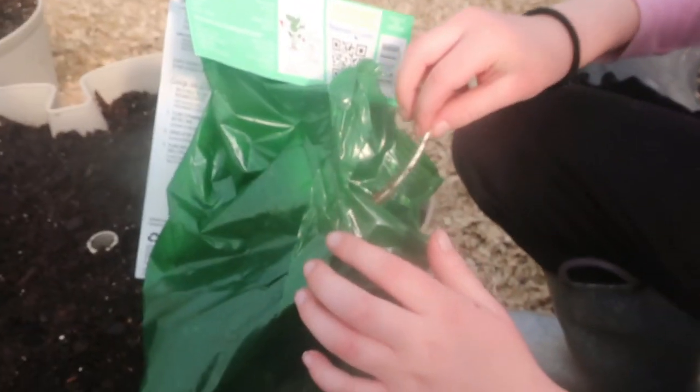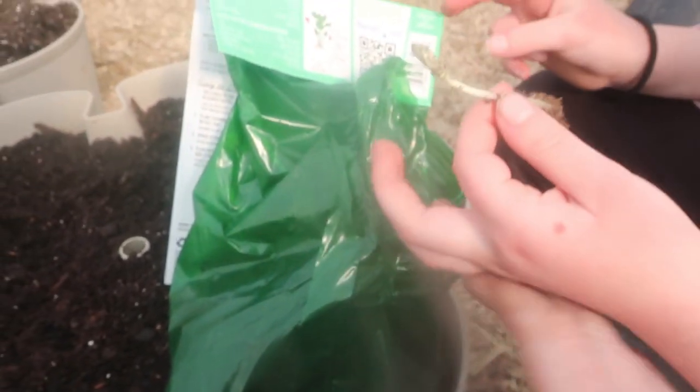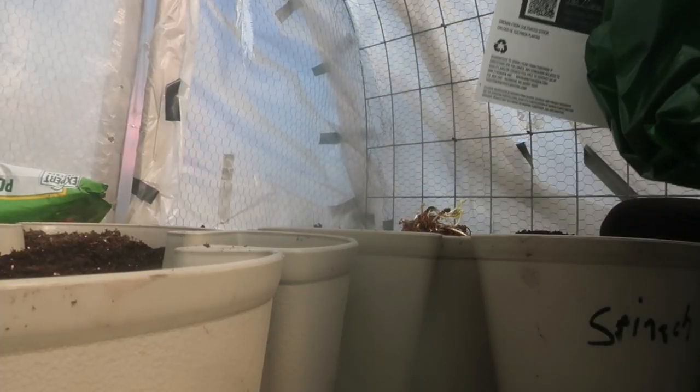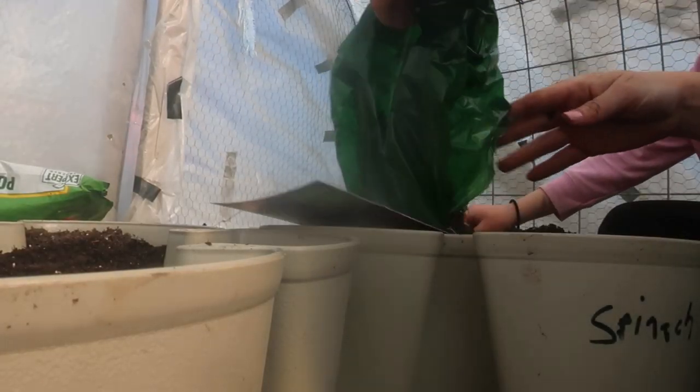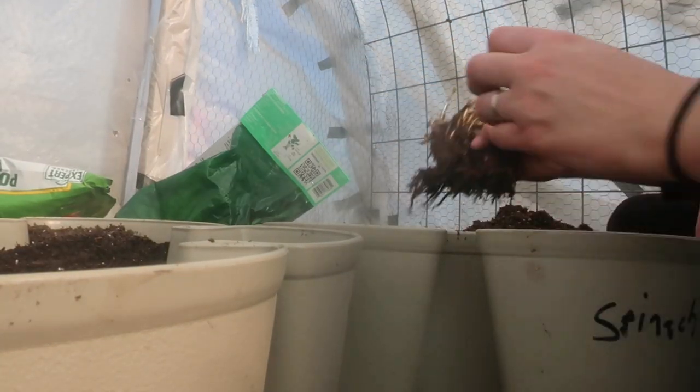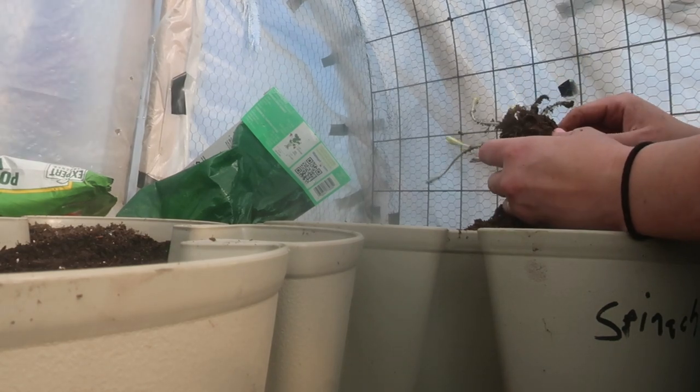How long is it going to take for these strawberries to grow? All right. Is that what's supposed to happen? Nope, that's not what I meant. We need a clump here. There's 10 roots in here. They're all clumped together there. Can you count them?